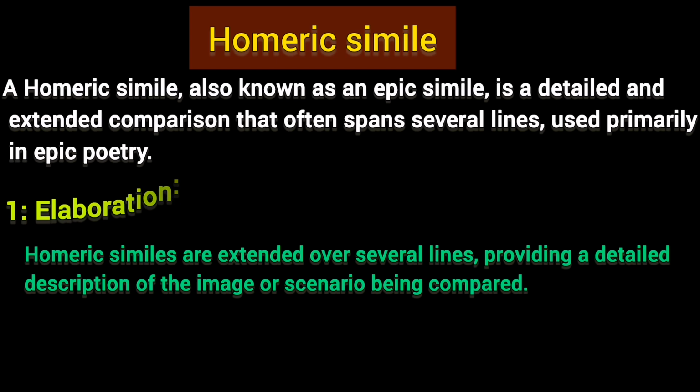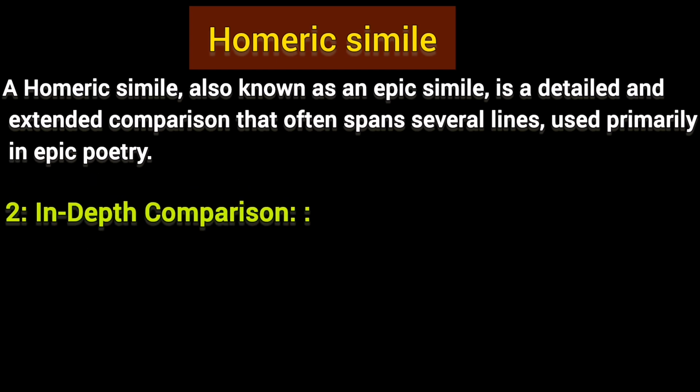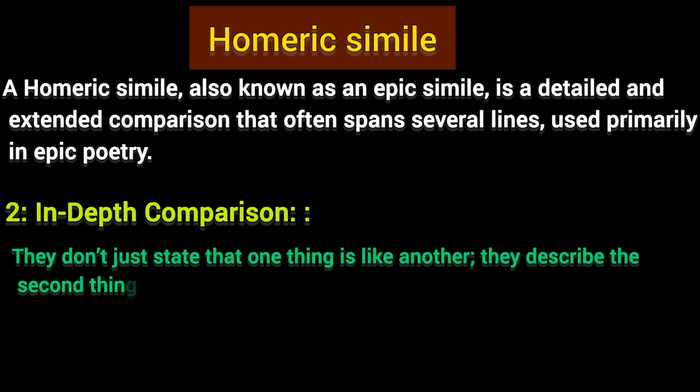The next point is in-depth comparison. By this point, it means that they don't just state that one thing is like another, they describe the second thing in elaborate detail. This detail helps to paint a vivid picture in the reader's mind. Simply, you can say, a Homeric simile gives a deep comparison between two things.